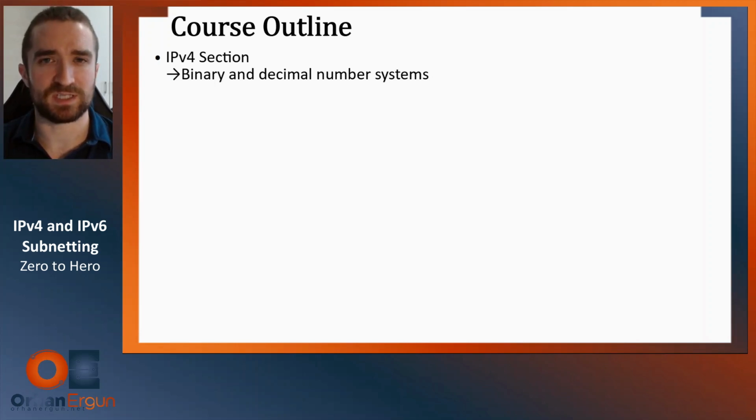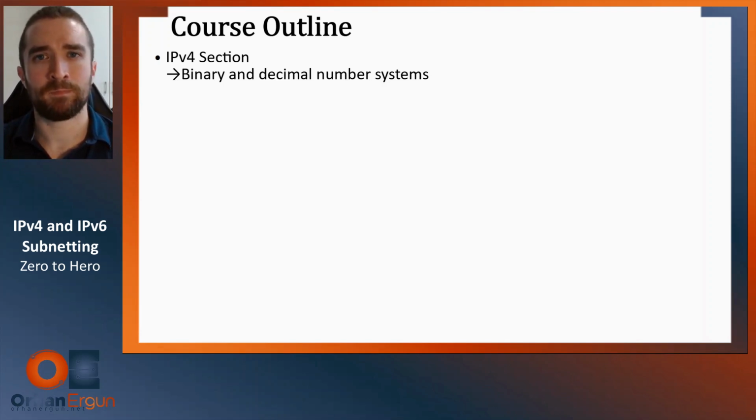So this is absolutely essential. We as humans tend to use the decimal number system in our daily lives. It goes from 0 to 9, that's 0, 1, 2, 3, 4, 5, 6, 7, 8, 9, and every number is represented using those 10 digits. For example, the number 100 is a 1, a 0, and a 0. 25 is a 2 and a 5, like that.